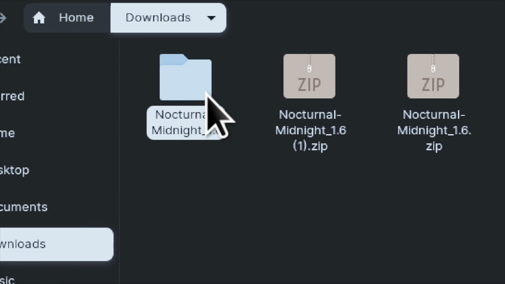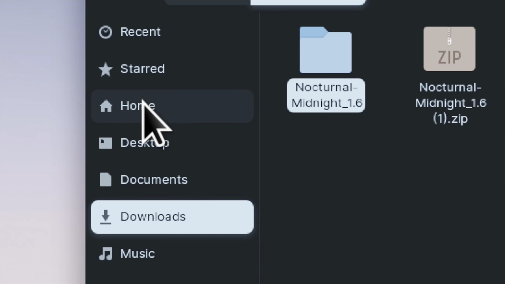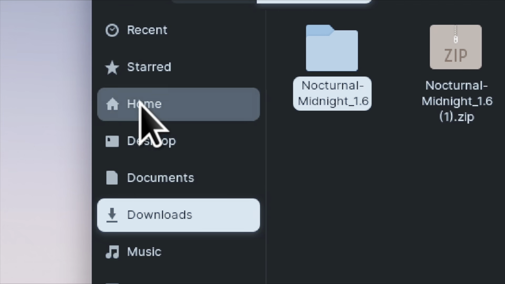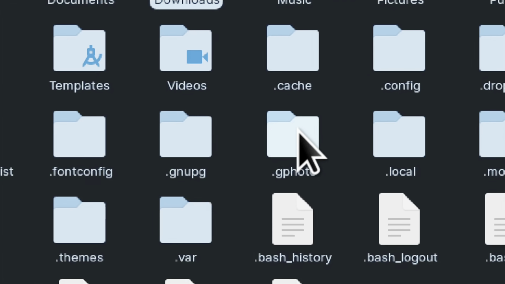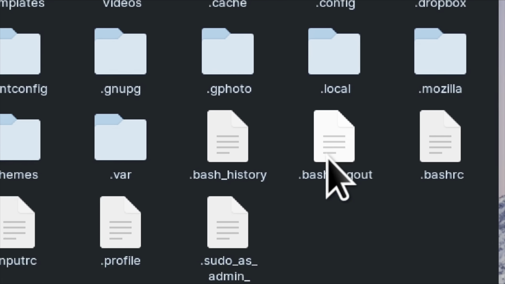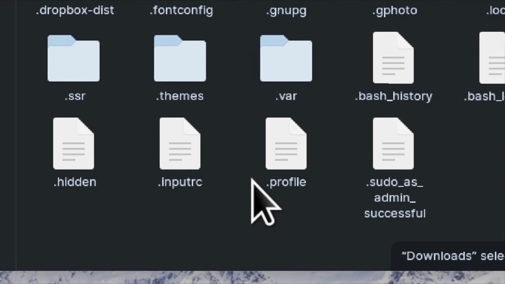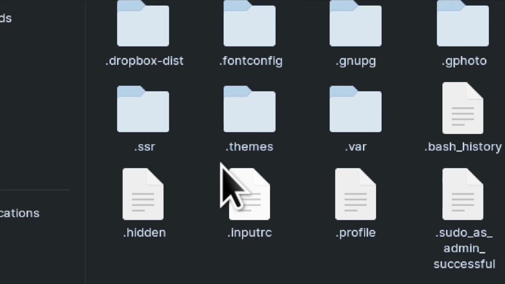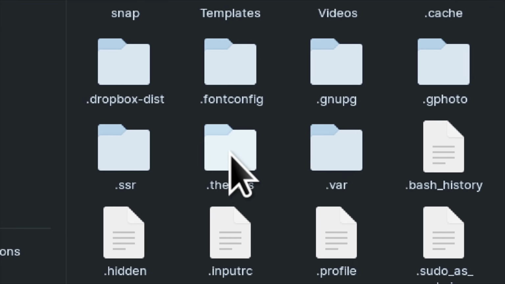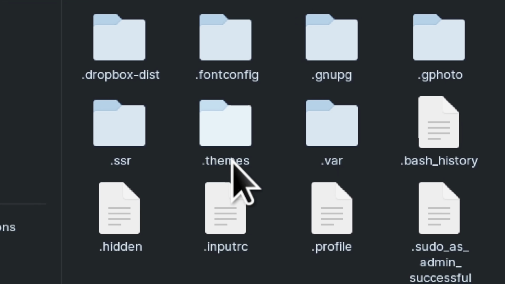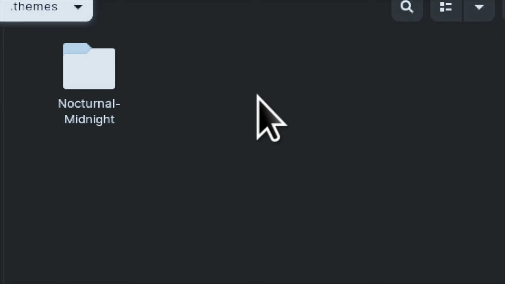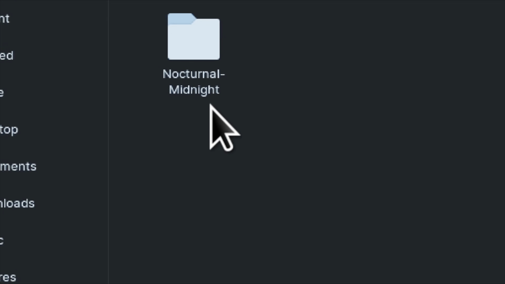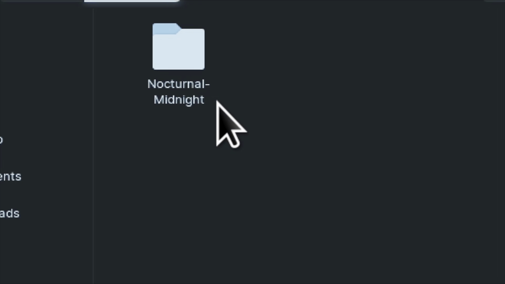All right, after we copy, we go to Home. So let's go to the Home folder. And we're going to be looking for the .themes folder. A dot folder is a hidden folder. If it doesn't show up, hit Control H, and your hidden folders will come up. And then you should be able to find .themes. Now, if you don't find one, create one. Create a new folder and create themes. But we're going to open this and copy into it.